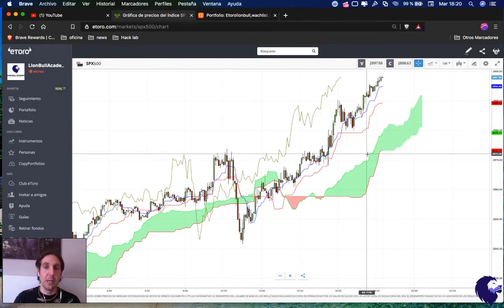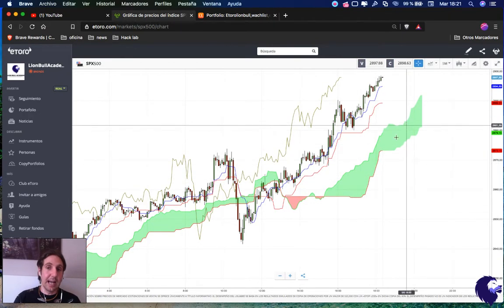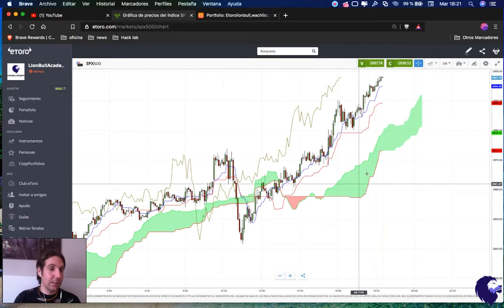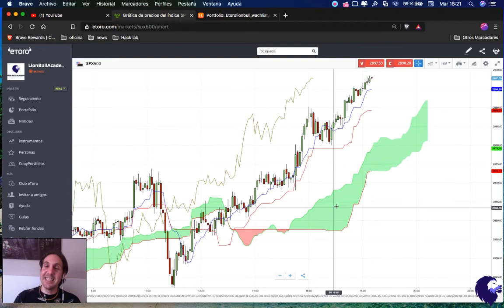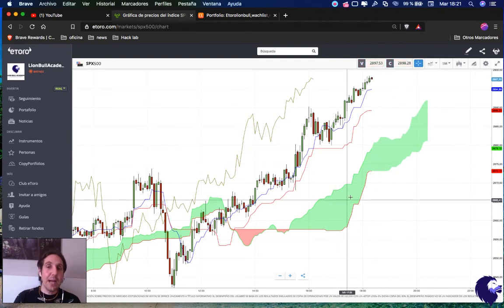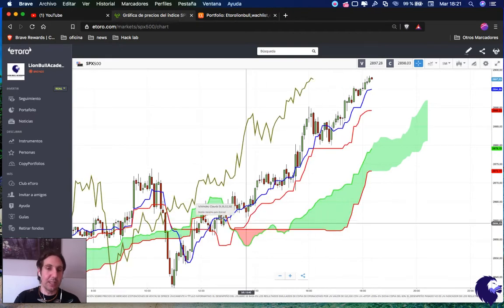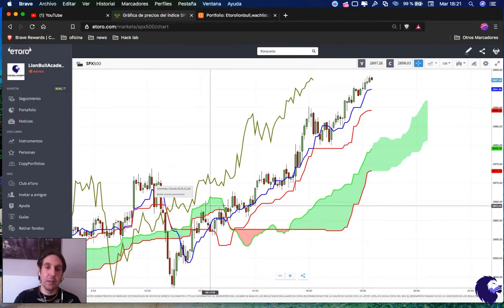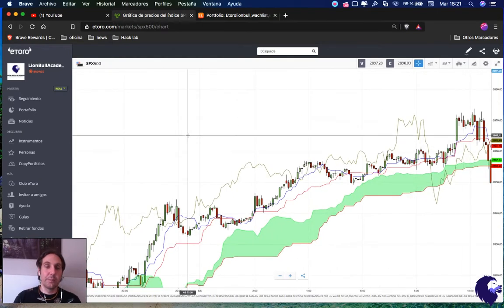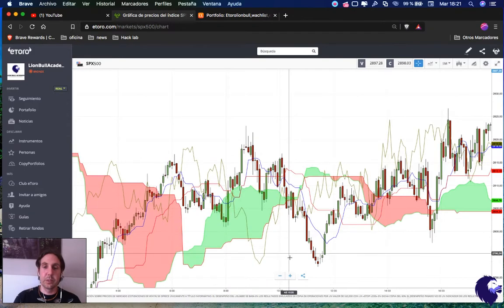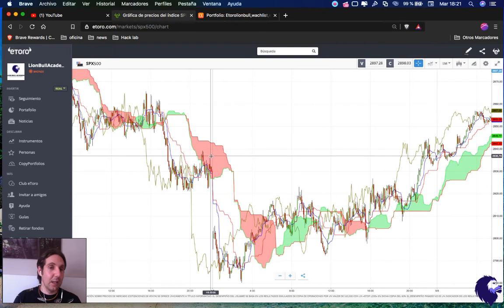That's how it's working. Very important: to enter this market, the cloud needs to be this color, this blue, listen to me, this green cloud. If the cloud is green, it means a buy opportunity. If the price is inside the cloud, we ignore the signals, we don't take them. If the cloud is red, I'll show you one more. Let's separate it. If it is red, it's a sell opportunity.